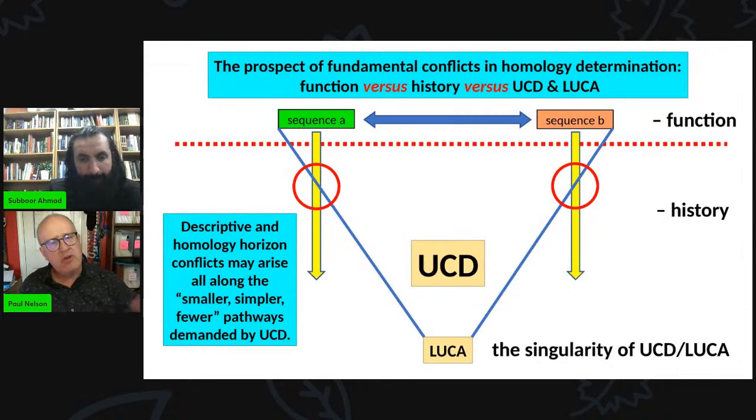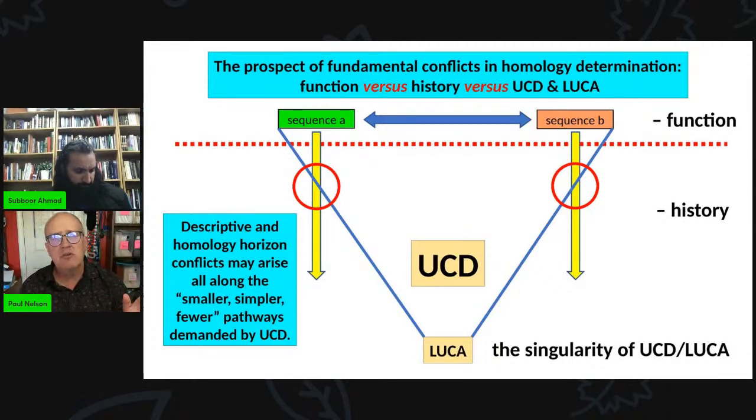I just have two here, but of course it can be any number. I've got two sequences of genes coding for proteins performing particular functions. Now, I can extend that functional claim back in time. So I start here with what I am able to observe directly, and I extend that functional claim back in time. But I run into a conflict with the theoretical demand of universal common descent, which tells me smaller entities, simpler, and fewer.